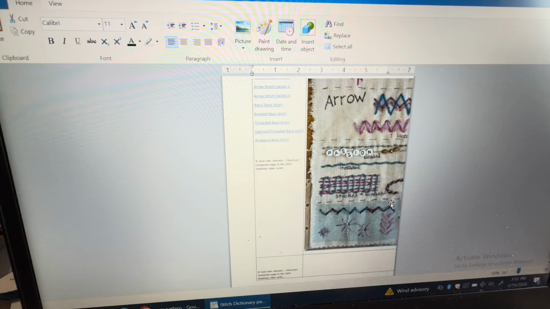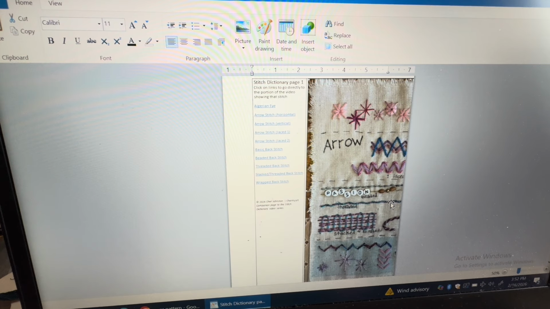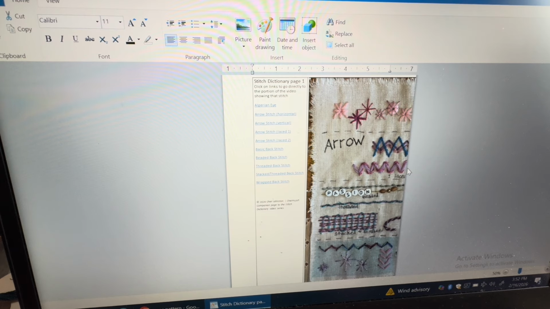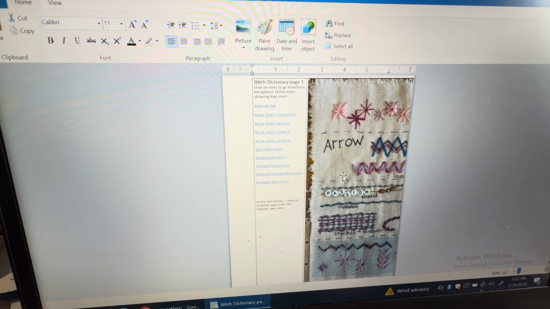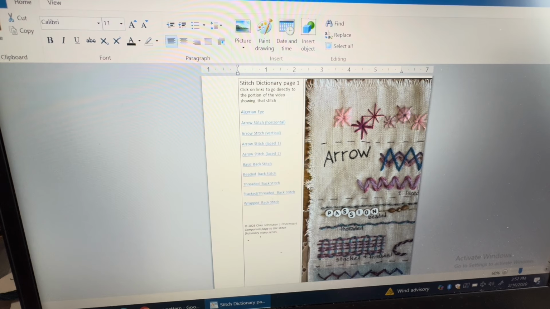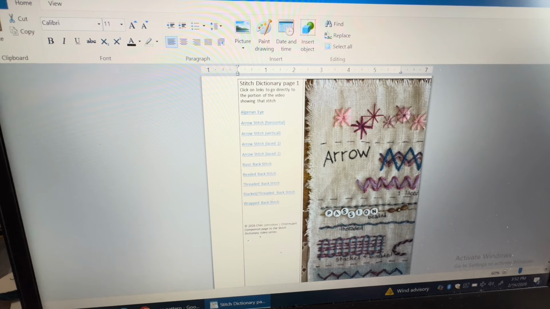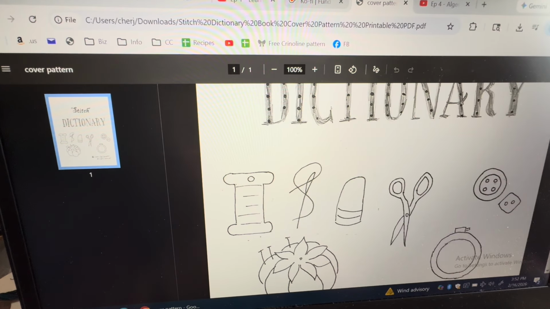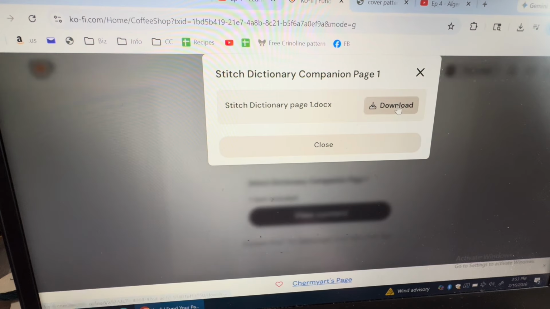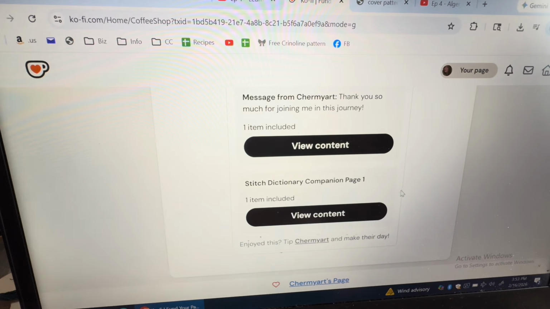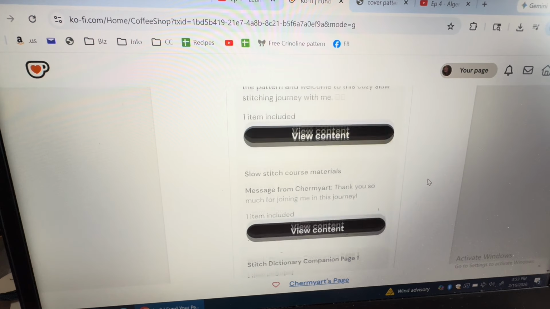Well, that's not right. Anyway, there's supposed to be a picture of the whole page, and I don't know why I can't see it. But in any case, the links work. Okay? So I have this for, and this way you don't have to search through all the, yeah.